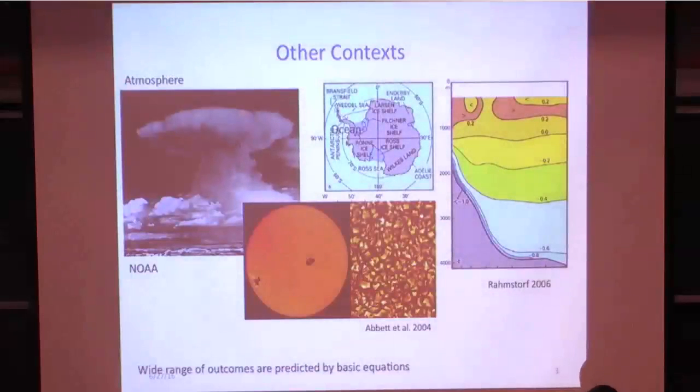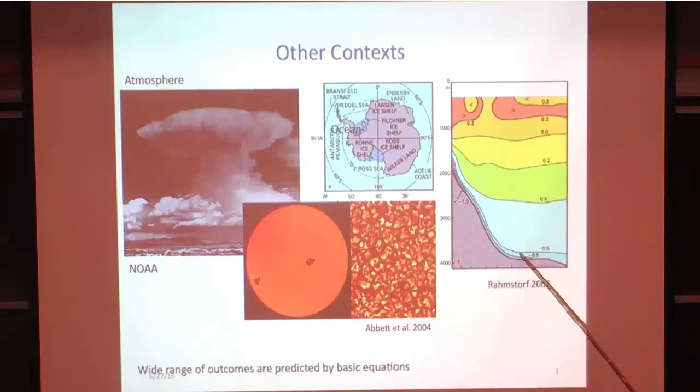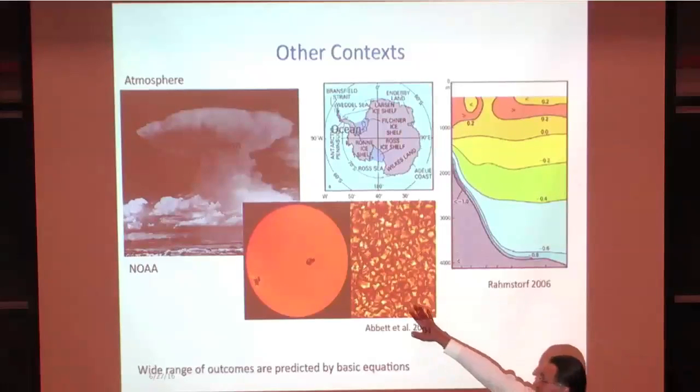We see convection everywhere we look. Right. On the left is a rising cloud in the atmosphere. In the oceans, we have convection driven by variations of density. All convection is caused by variations of density, where the density changes originate from both changes in temperature as well as salinity. The contours you see here, I think, are differences in density relative to some mean density. This is a cross-section through the ocean. We see this layer of dense water sinking to the base of the ocean to drive and participate in the global ocean circulation. Convection in the sun.